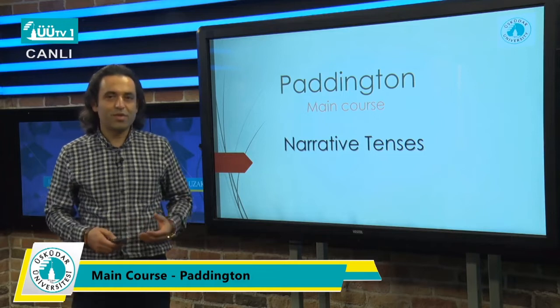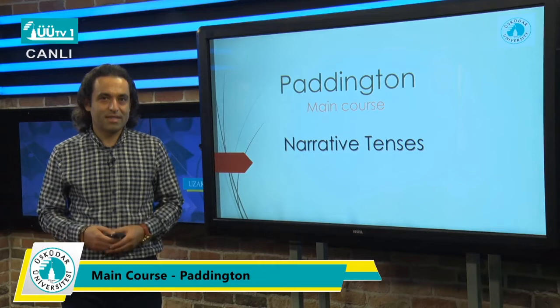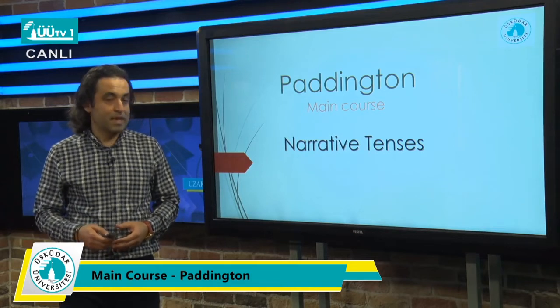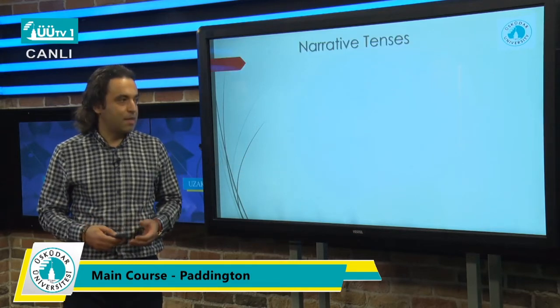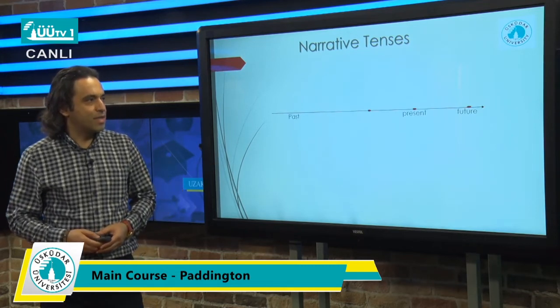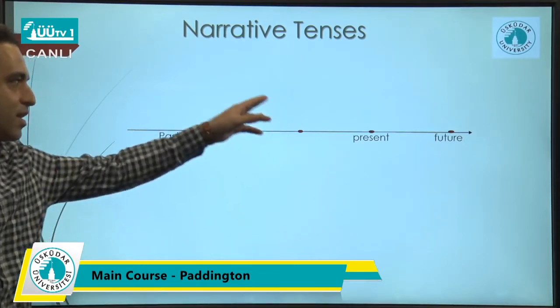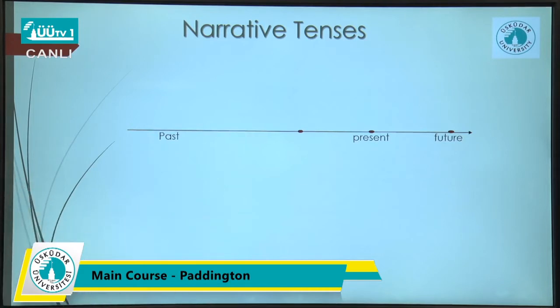So we want to go through them in detail today, and at the end there will be two exercises that you can focus on, and it can help you to understand, let's say, better. So we have a vector like this that shows tenses. It starts from past, comes to present, and goes to future. And today we want to focus on this section of the vector.